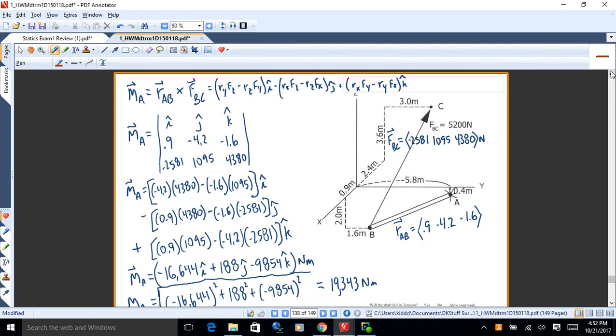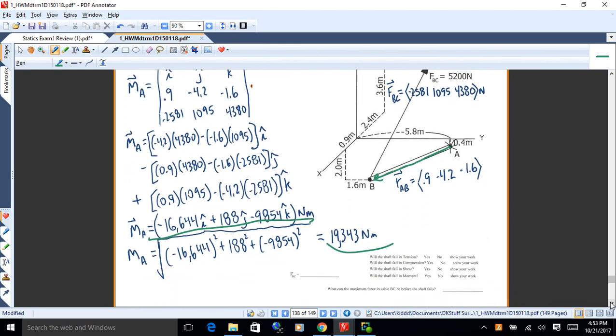So what we're doing there, we're taking the vector from A to B. That's the vector that starts at A, where we're taking moments about, and is directed to B. So there it is right there. I didn't draw that quite the way I'd like, but you get the idea. There's a little bit better version of it. So there's RAB, and then I cross it with the force BC. So it's R crossed with F in that order. Be sure again, it's from A to B for your R vector there. Do the cross product, you'll get the moment. Take the square root of the sum of the squares, and you'll get the magnitude of the moment, which is 19,343.